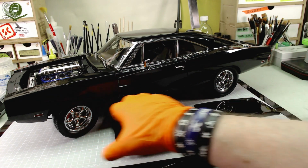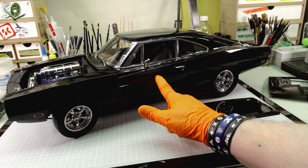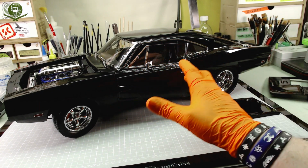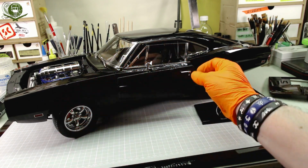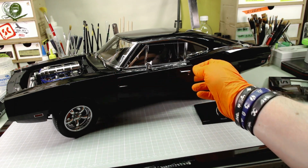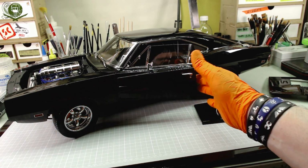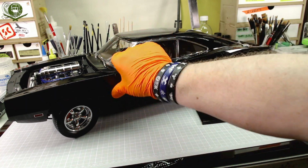And the one thing I have noticed with these panels, it's not a fault with the panel, it's an issue coming back to this door that didn't fit very well. If you remember, if I can get that door open, I had to realign this door to get it to fit because this was slightly misshapen. When this wing went on, what I found is it's a very tight fit here and it's actually contacting the door. So you're going to get a bit of friction between the edge of the panel and the edge of the door. So I'm going to be really resisting the urge to open this door lots and lots because it's going to take the paint off the trim, off the edge there if I keep opening and closing that.